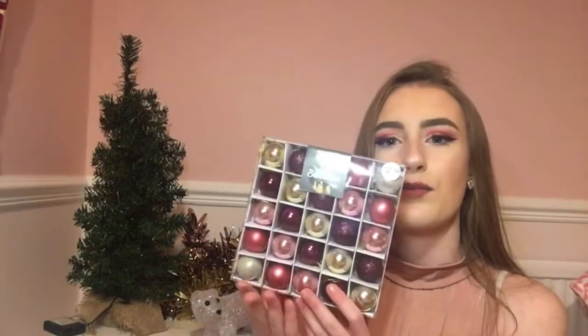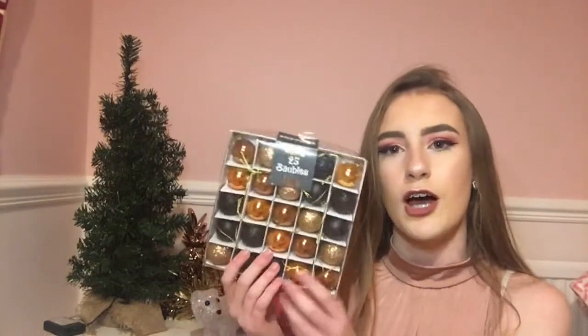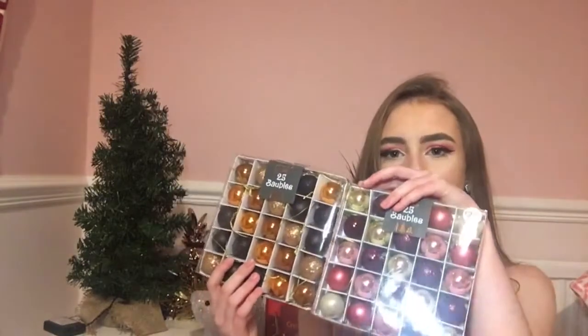Firstly, I'm going to start off with my little Christmas tree, which I got from Asda, and I'm going to put my baubles on it from Primark, £2.50 each for a packet. I got some purple ones with some gold and champagne colours in, and then some copper colours. I'm not going to use the black ones because my room is black themed, but I got those too. So let's start.